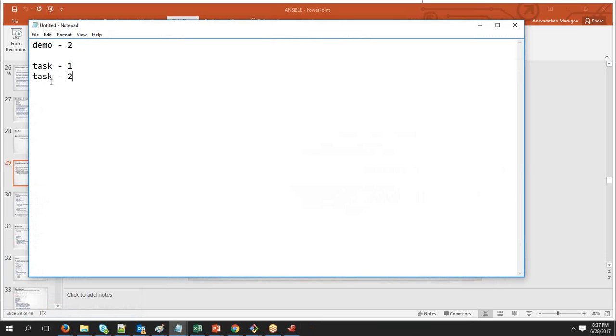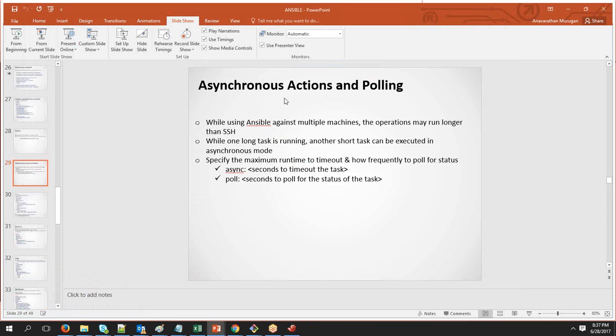So when you have many machines on which you want to run and many tasks, rather than running everything in a sequential way, because as of now the default way Ansible works is, it takes the task, runs on one machine, and after it is completed, if there is another machine, it runs the same task there, one after the other. In case you want to run all the tasks in parallel on all the machines, that is when you will use an option called running it in asynchronous mode.